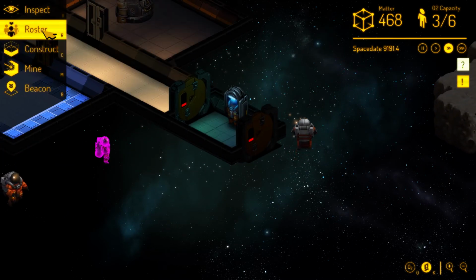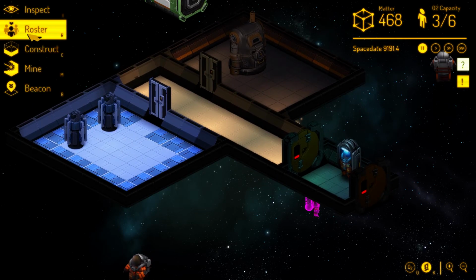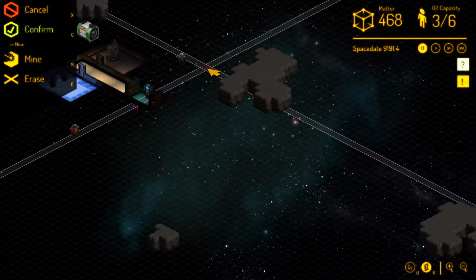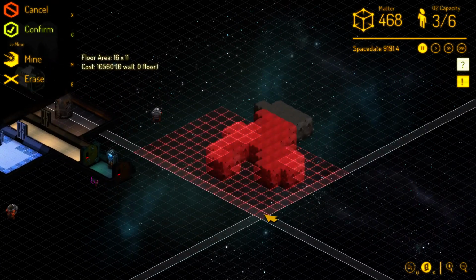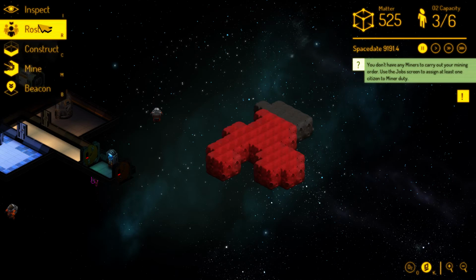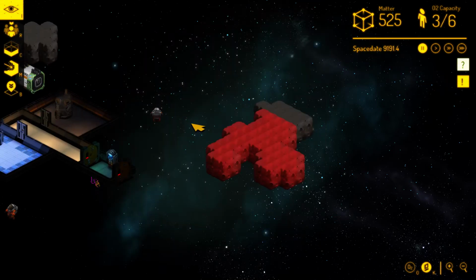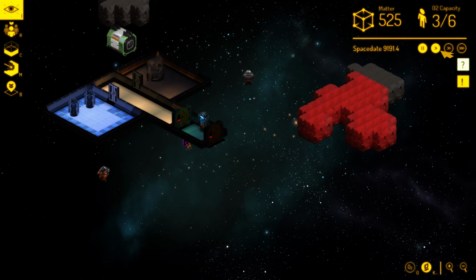So I think the next thing that we want to do, if we pause it for a second, I think we need to start mining. So if we select part of this rock and tell them to mine that, then we need to go to the roster screen and set someone to miner. So Sheila's building skill isn't very high, so let's set her to miner. And then we'll carry on.